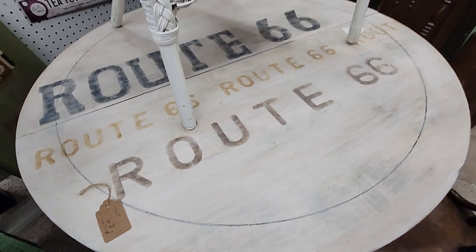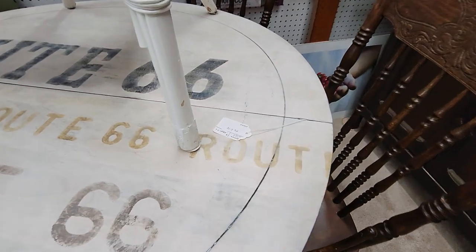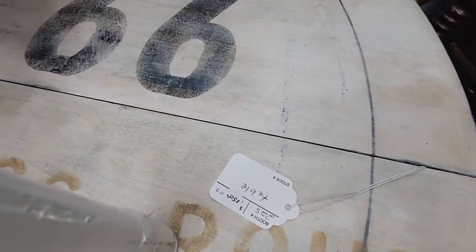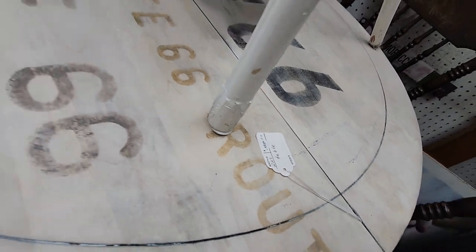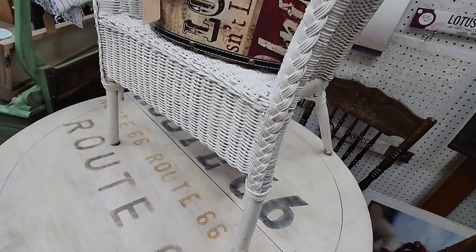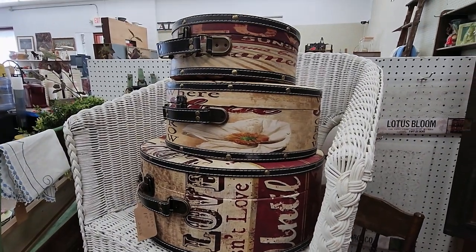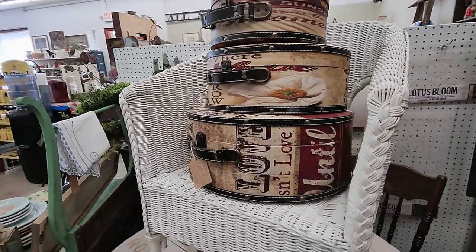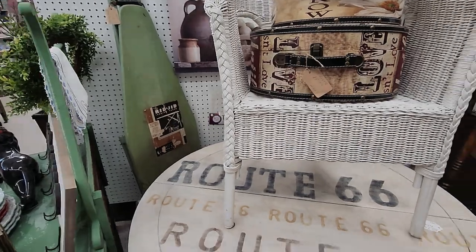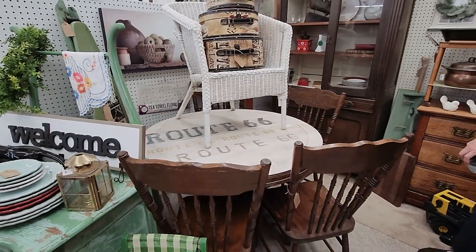Now I'm going to show you this table that my mom painted with the Route 66. Route 66 actually is right by my house. We saw our town recently just randomly on a YouTube video as they were RVing through Route 66, and we saw our town on there. We were so excited. But anything that we put Route 66 on, it actually sells pretty well around here. So that was just like a little dining table that she refinished and then stenciled that on. And then we just have, you know, a lot of other small trinkets, collectibles. We sell glassware. I have some plates over there. Just a little bit of everything.